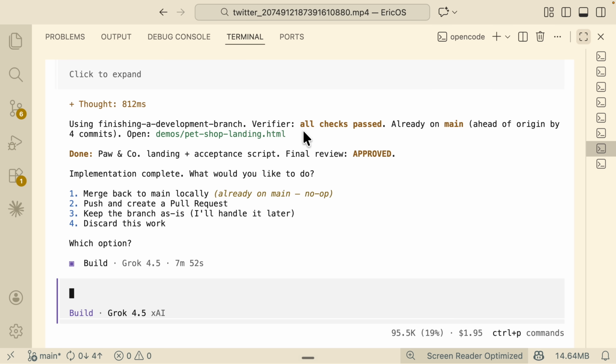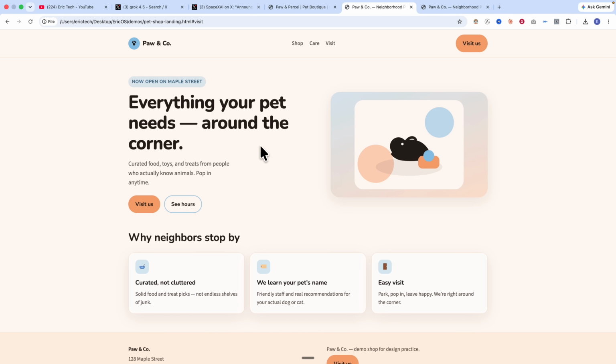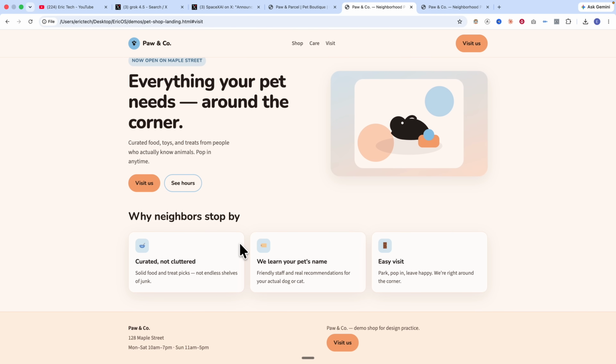And the other part here is that I definitely ask a lot of clarification questions, but let's just take a look at the final result, right? So here you can see this is what the Grok 4.5 actually generated. Here you can see this is what it looks like. So it kind of feels quite AI slop. I won't say one is better.